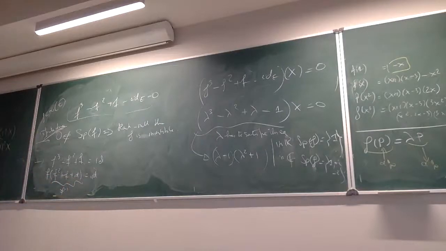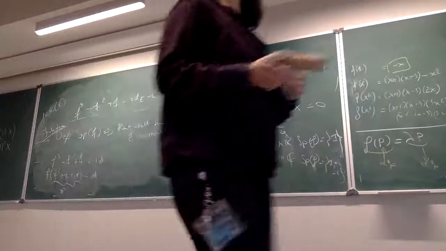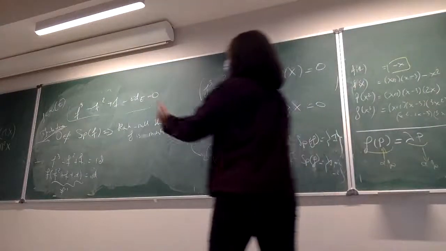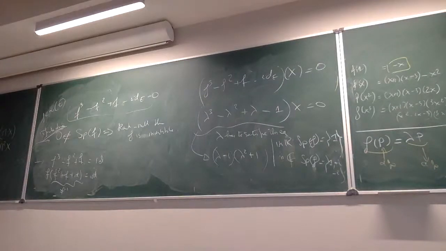Because F times, and composition in terms of linear maps, is the same thing. Okay? So F applied to this thing or F times this thing is going to be the same: the identity. So yes, it's invertible, because I can define it.